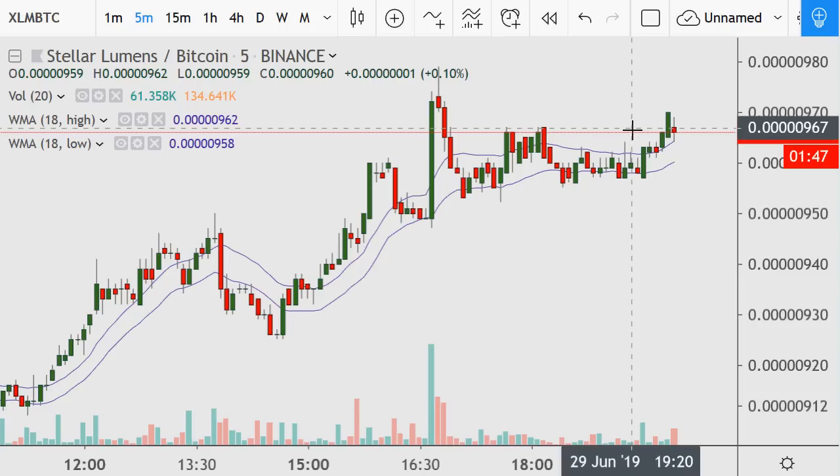And then I'm looking at it. That's $500 minimum for me because I just don't want to spend more than half a percent on fees. But you know what? I'm a true believer that coins are going to really do well against Bitcoin as we move into the month of July.